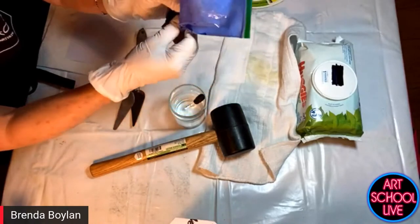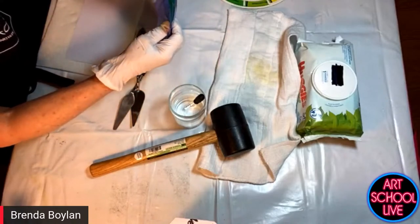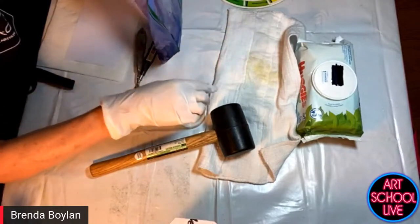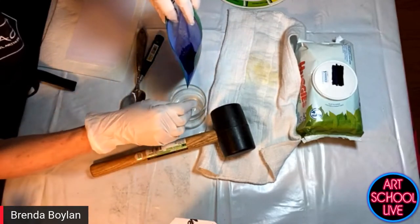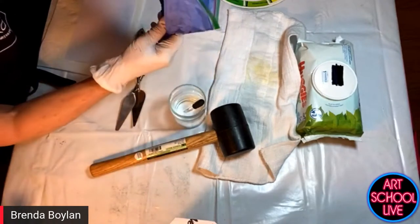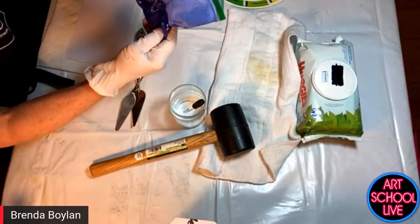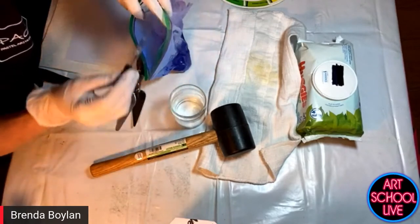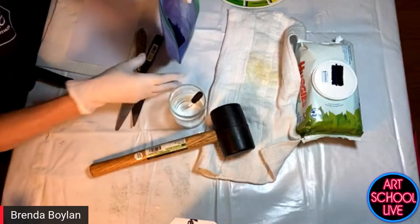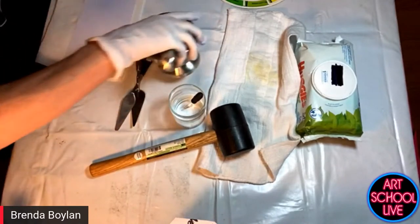And it's still needing a little more water, and obviously I didn't grind it up as well as it should have been, but for lack of time, I'm gonna put a little bit more water in there. Well, maybe put it in the mortar and pestle. Maybe you put it in there and squish it around now and see what happens. Maybe it'll help the water absorb it more. Yeah, maybe. Let's try it.